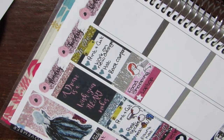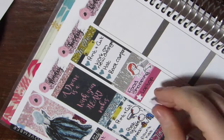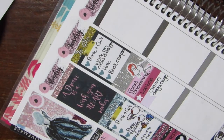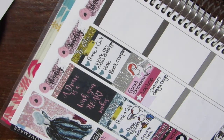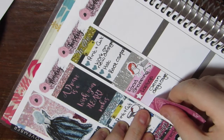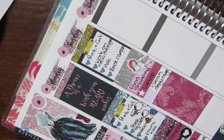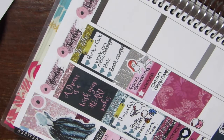I was filling in that I wanted to go to Curry's or PC World and look at laptops for my dad's 60th, because we want to buy him a new one for his birthday. Then I'm just using a little page flag sideways to note that I want to clean out my Degu's cage. And then I stick in this full box, just to fill up some space because I didn't really have a lot more to do that day.